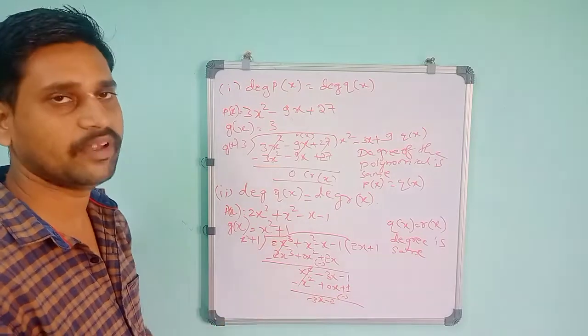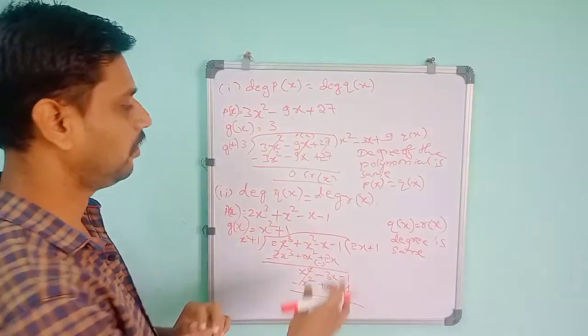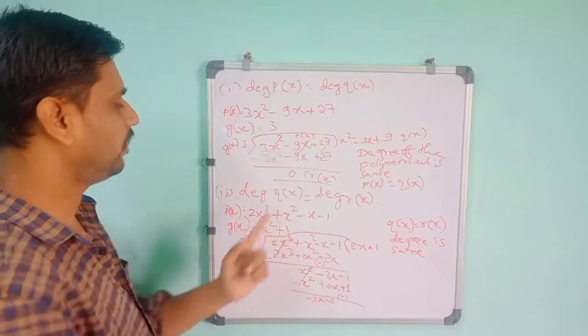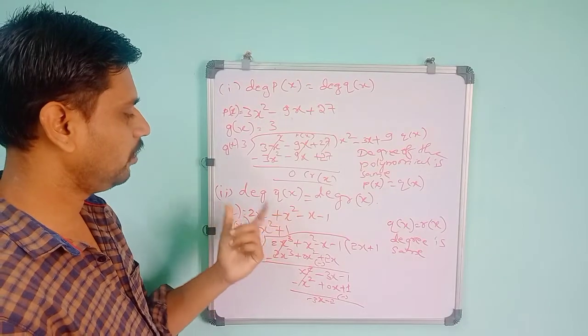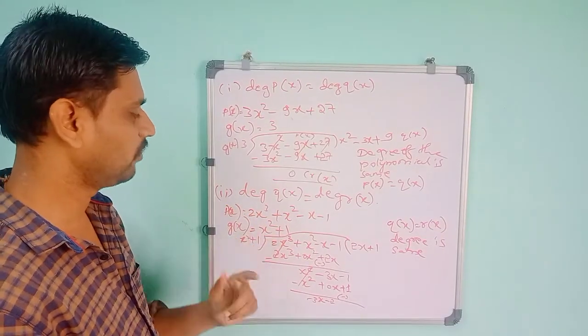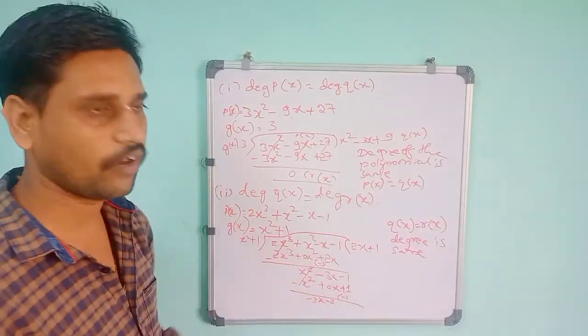So you can take any examples, random examples. You can take any numbers, and the answer will be the same. The method you have to remember is that you have to take here a constant number. Here the degree of the polynomial p of x is lesser than g of x, so x square plus 1. Then you will get the same as the degree of q of x and r of x.